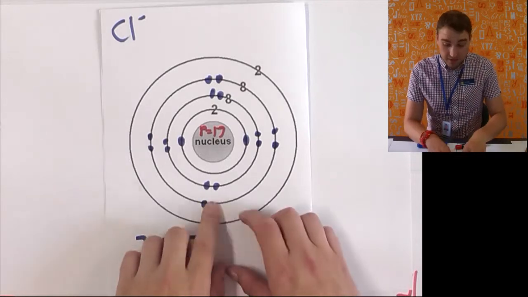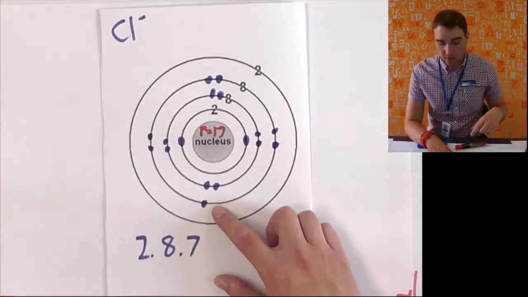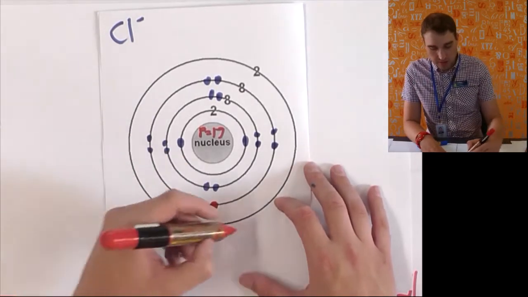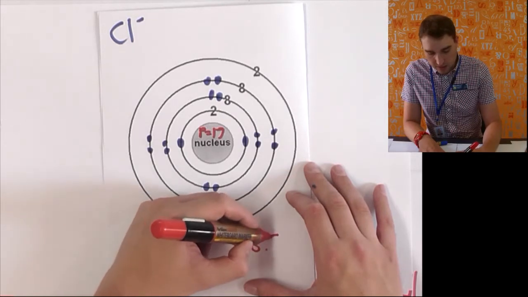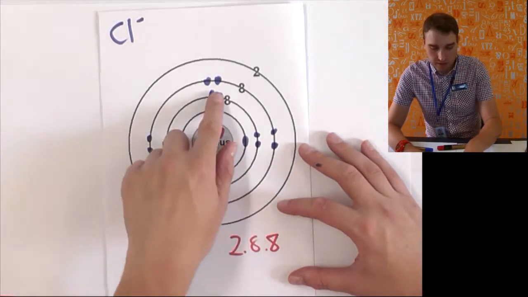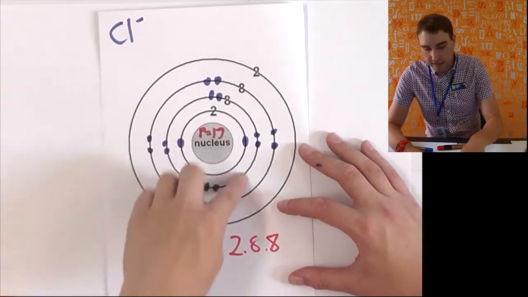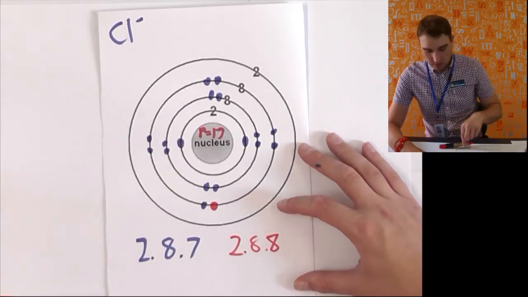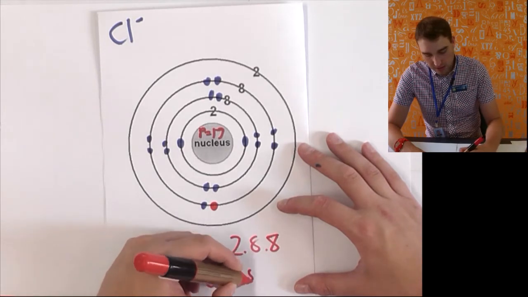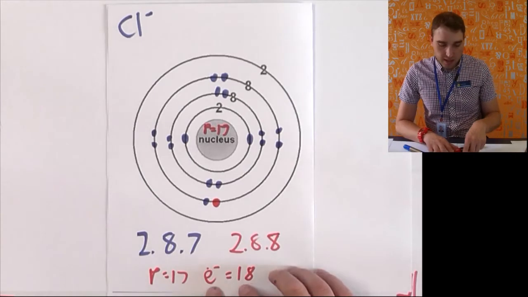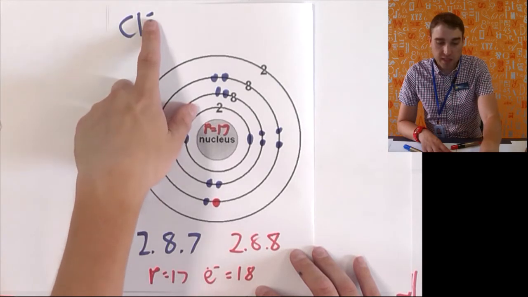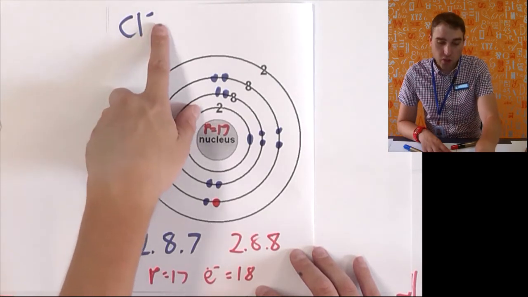When it reacts, it's going to get an extra electron in here, that will give it 8 in total. So that will make it stable. So I'll put in my extra electron. Now I need to write it out again, 2.8.8. Problem is now, if we count up our number of electrons, 1, 2, 3, 4, 5, 6, 7, 8, 9, 10, 11, 12, 13, 14, 15, 16, 17, 18, we've got 18 electrons but only 17 protons. So proton equals 17, electron equals 18. Each electron has a negative charge, so we've got one extra negative compared to the positive. So that gives it a charge of -1. That's why I put the little minus up here. This is called the chloride ion.